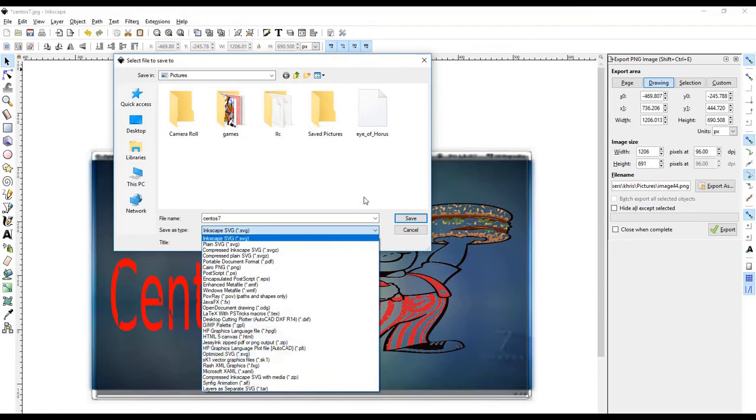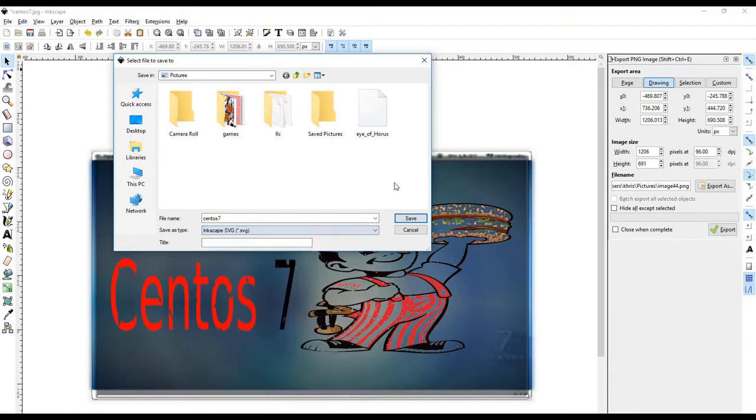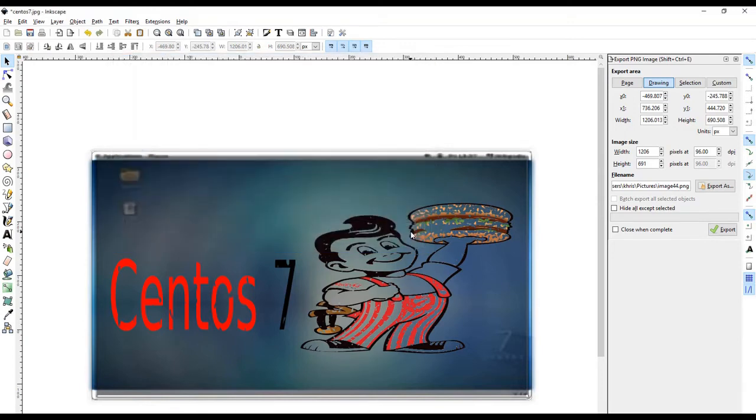If you just go with the regular SVG, it's not going to work too well, so you want to go with optimized. However, more than likely you're not going to use an SVG unless that's specifically what you want. Then you can go ahead and use the SVG. But more than likely you want a PNG.